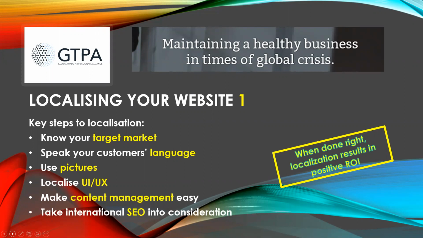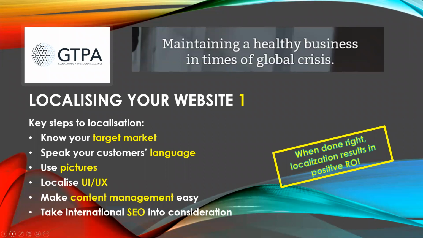It's very important as well that you localize the user interface and the user experience. Your customers come from a specific place. They have specific needs, wants, desires. You need to address those through your website. And try and make your life as easy as possible by making your content management as easy as you can. Automate as much as you can in this process so that you don't have to manually intervene all the time.